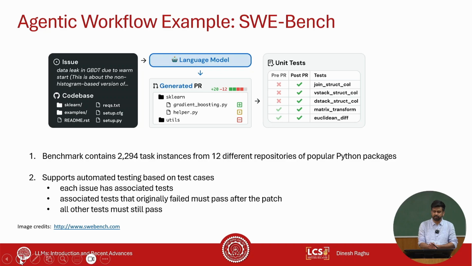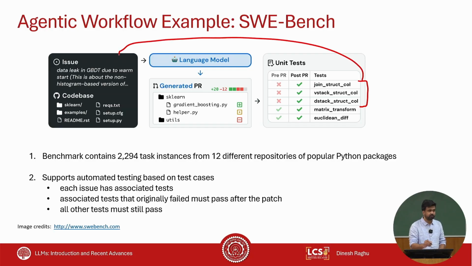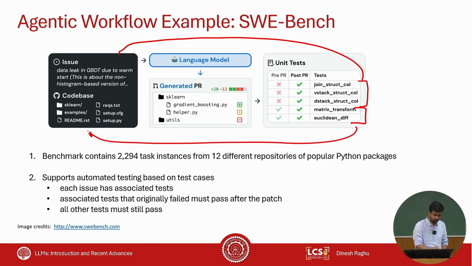And they have already designed unit test cases, some of which are specific to the issue provided here. And some of these test cases in general were passing, and they were associated with all the features of the code base. So the goal is, if your PR is good and accurate, that the new test cases are all passing and the old test cases are also passing. It should not happen that the new test cases are passing but the old ones are getting screwed up.